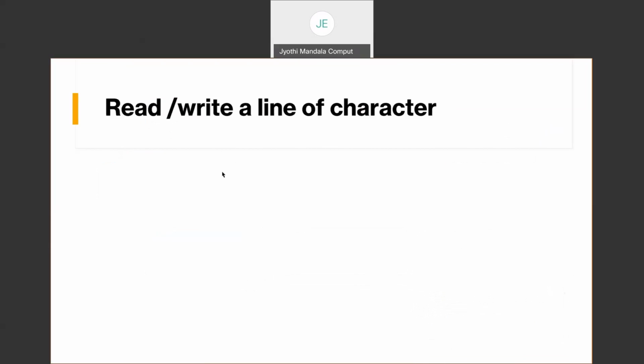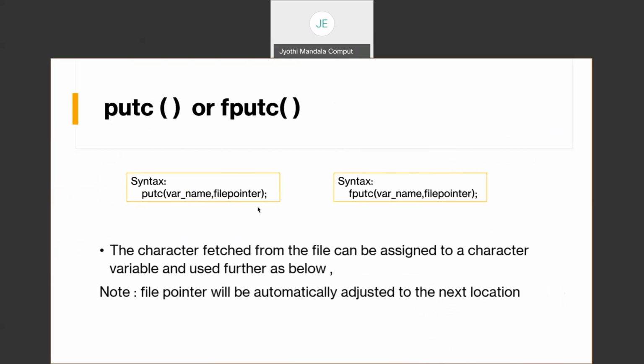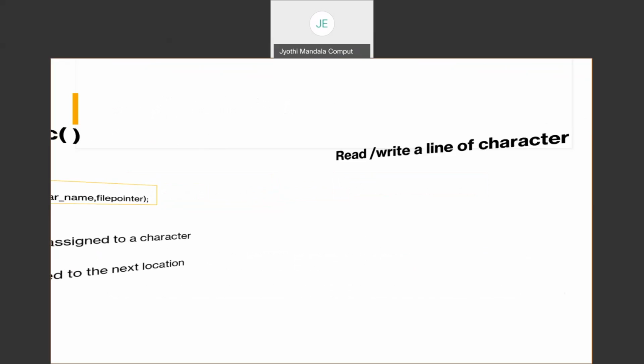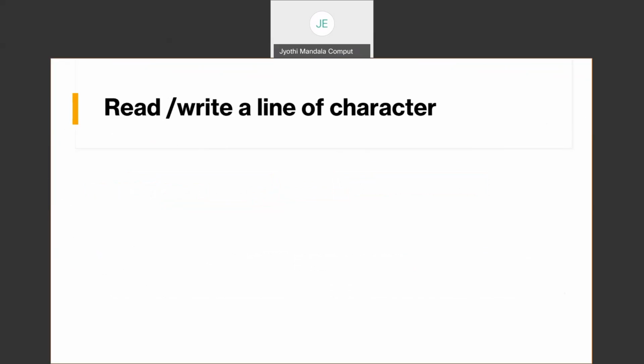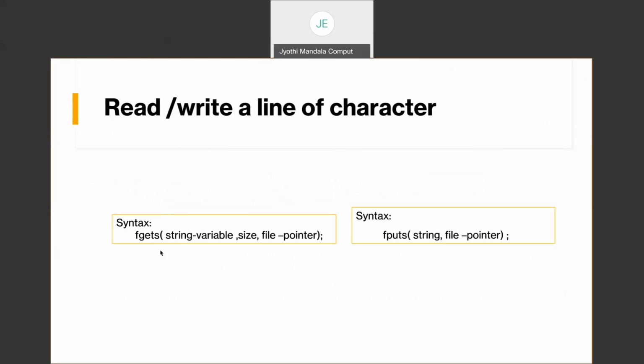How we are using these things to write the character or to get the character using getc and putc, all of you? Now, these work with a single character, and for that you can use a while statement or do-while statement. But instead of using while and do-while, you can write a line of more than one character, or you can read more than one character by using fgets. Observe here, s is nothing but string. If you want to write more than one character, you can go with fgets or fputs. fgets is used to read a number of characters, fputs is used to write a number of characters.